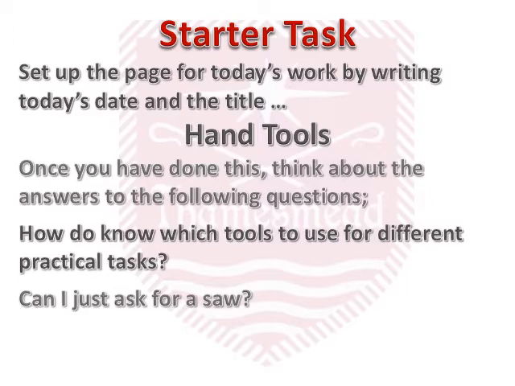Practice is anything that will help you. Can you just ask for a saw? No, the answer is no. There's lots of different tools within the same category, and you've got to ask for the right thing, and you've got to know what you're using, otherwise you use the wrong thing and your work won't go well.